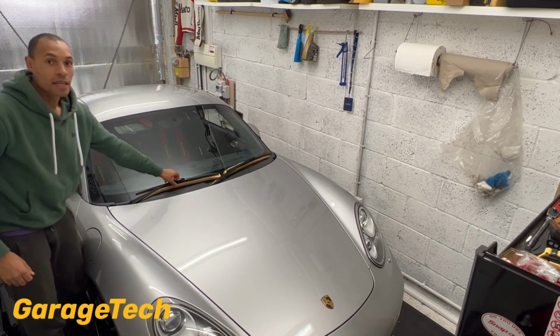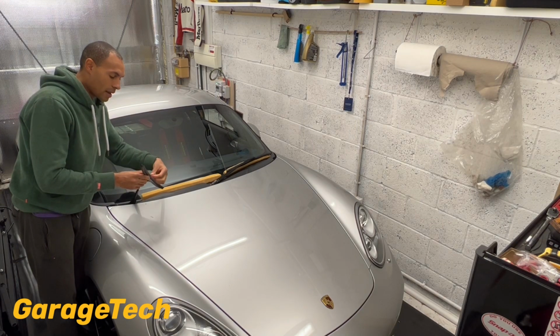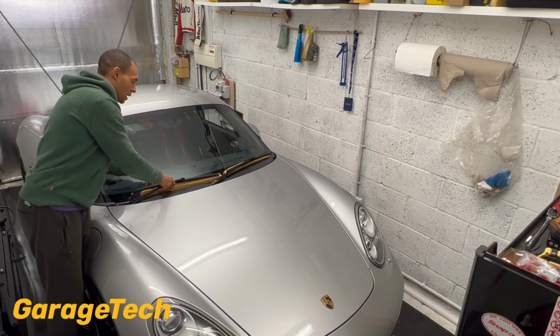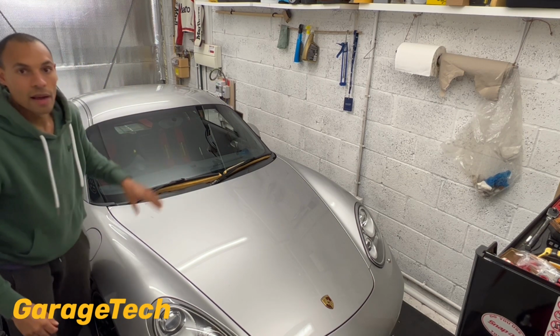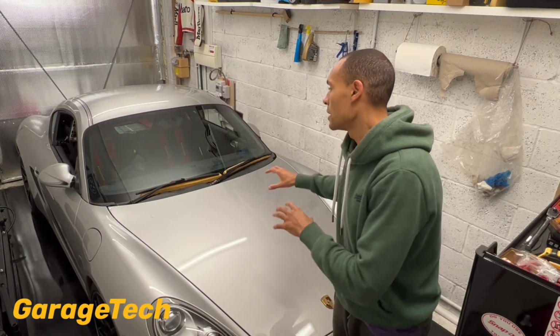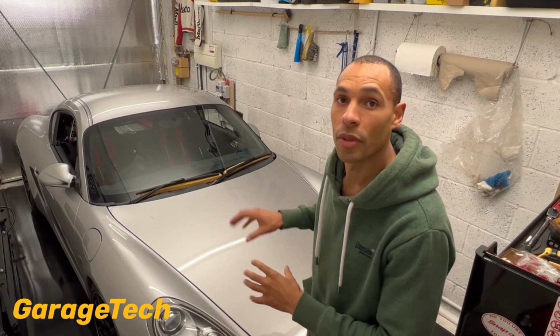That then just means that you're not going to get a lot of wear on the actual rubber on the wiper blade itself, because obviously every time it's sat there just down like that, it's wearing that rubber down. So just putting that bit of sponge underneath there just allows them to take a bit of pressure off the actual wiper blades. It's just going to prolong the life of the wiper blades.